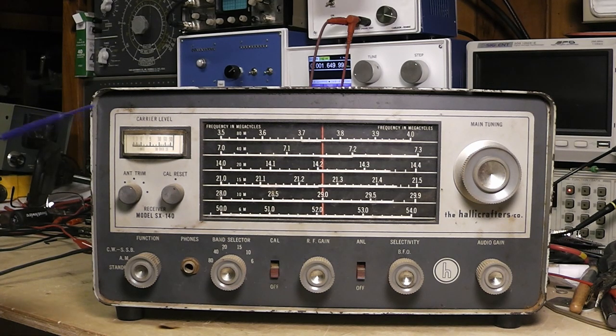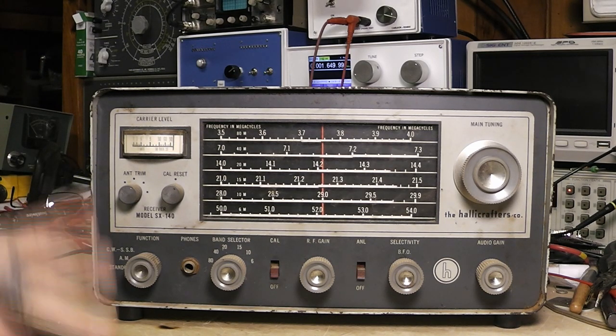So eventually I found one of these. But with life and kids and all that stuff, it got shelved, and I've pulled it out, and it was pretty much this shape when I got it. You can see the dust on it, and I left all the dust and everything until I restored it and cleaned it up.